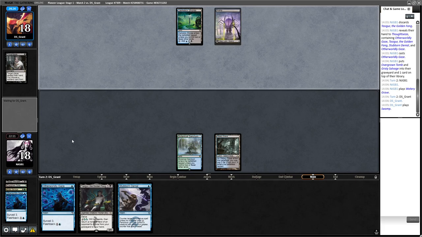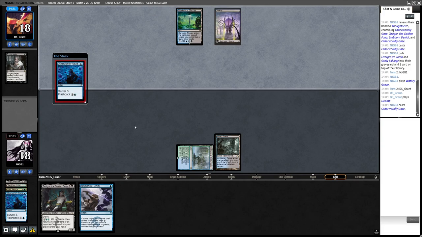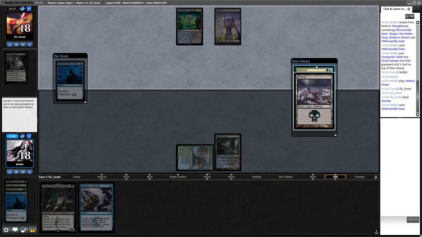Could be Rogues or something here. Do we go Gaze from Hand or Gaze from Grave? I think we'll go Gaze from Hand. So go graveyard. We kind of want that Neoform. So go top.